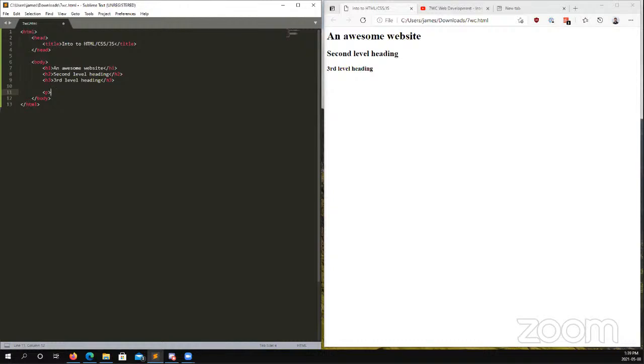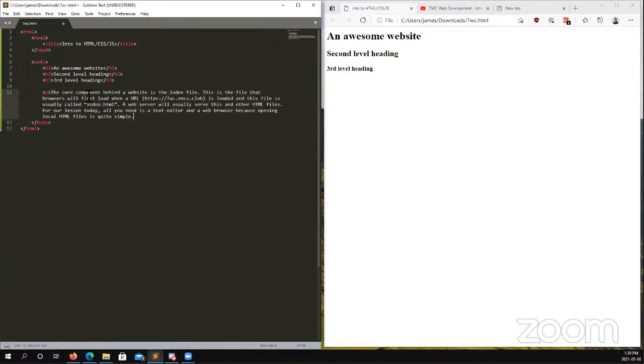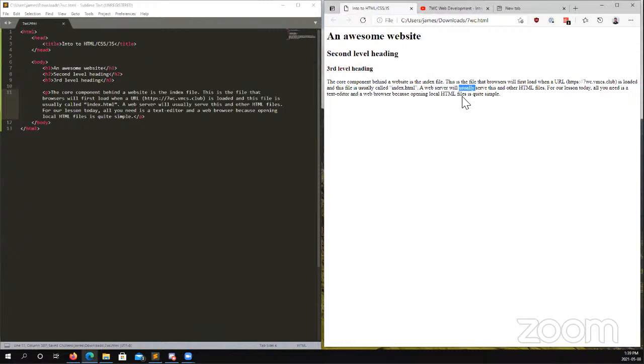So go on like a blog website, right? They have like a massive chunk of text. All of that text is usually in a p tag. So for example, we can copy over just like a chunk of the website text over here, of the lecture text, and just paste it in here. And if we load the page, you'll see that it's over here, just normal text.